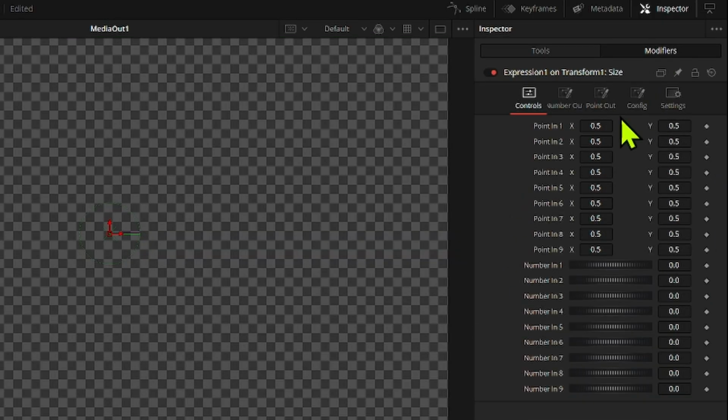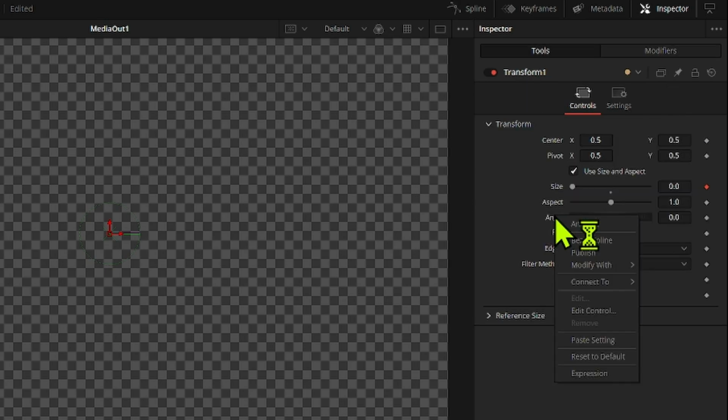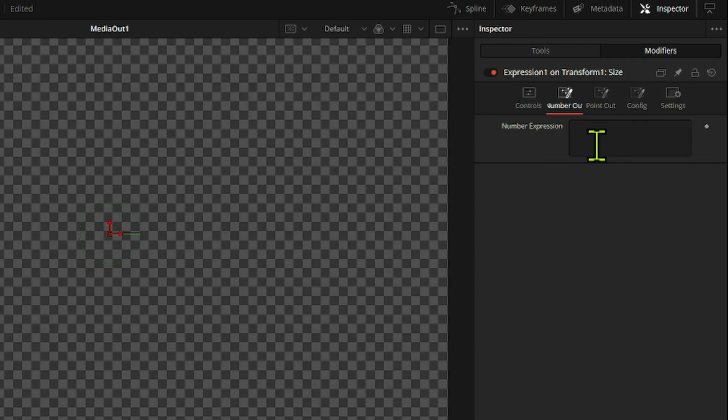After adding it, you can see a bunch of controls over here that allow you to do a lot more complex things really easily, because you can also add expressions here or here to do different things. And if you ever tried to use expressions in the past, you know that these boxes are way too small. So by adding this modifier, you already expand out the box quite a bit, but even that may be too small for you, so maybe easier just to copy out the text and do it in a text editor like Notepad. But did you know you can actually run Lua code in expressions?